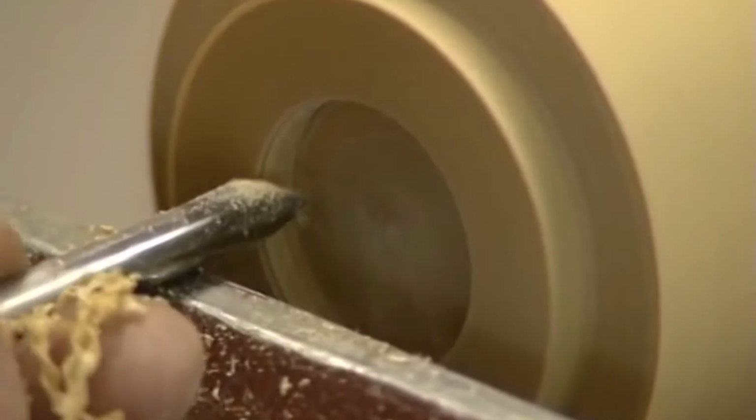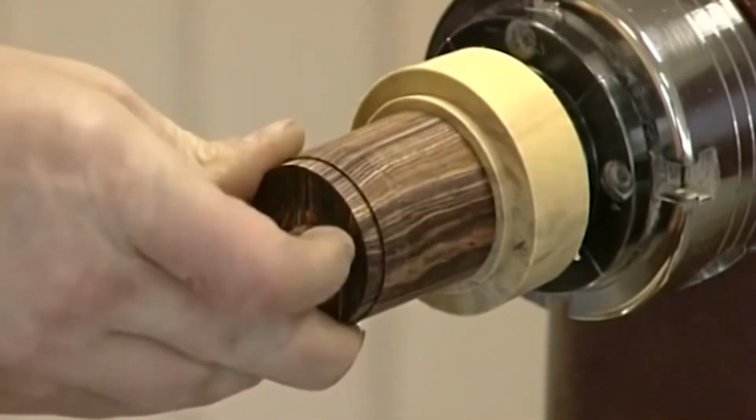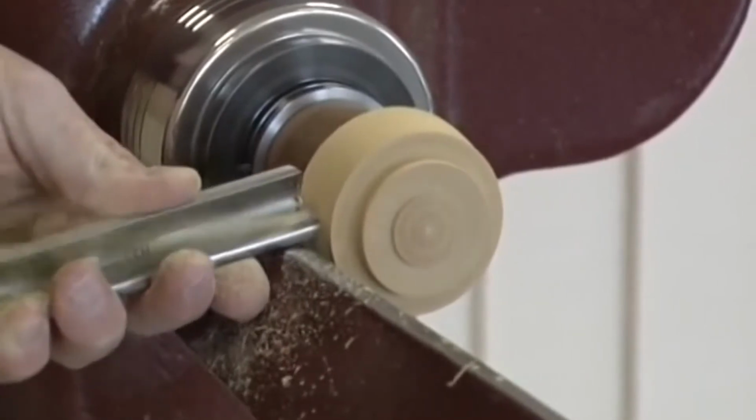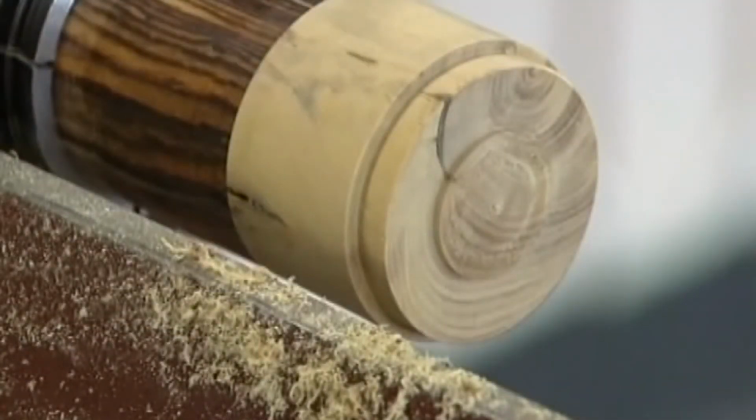You will note that the face is being trued up with a 1/4 inch round skew. This is ideal for cleaning up corners and creating detail. After gluing the boxwood and Cocobolo together, profile the waste wood with a roughing gouge. The external section of the boxwood is now the same size as the Cocobolo.